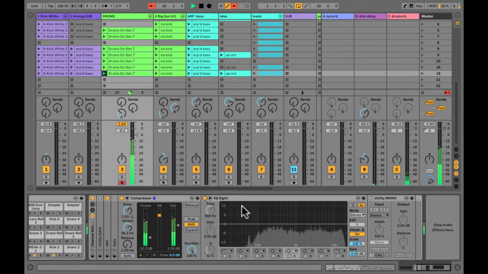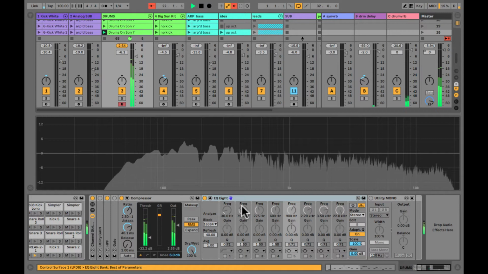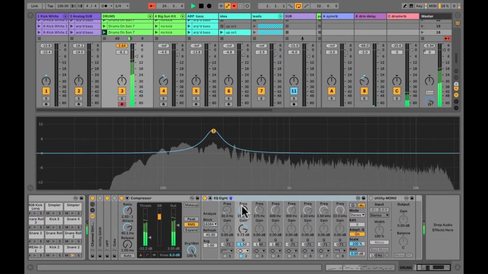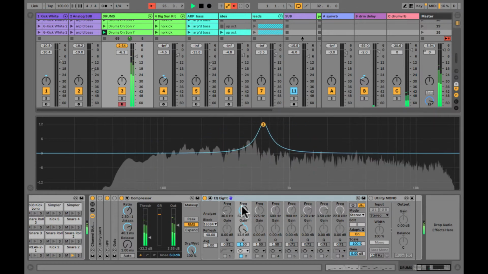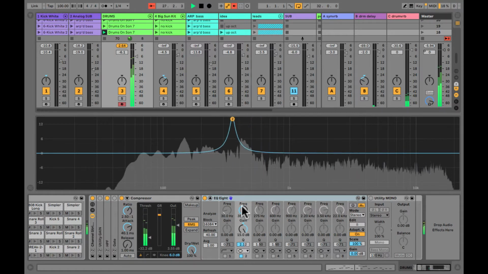Let's keep it moving in the EQ8 zone. What are we gonna do with EQ? Pretty much same thing I've been doing. Frequency sweep, boost something up, look for something nasty, cut it out. Right away, 600. You can always cut 600 on a drum break.